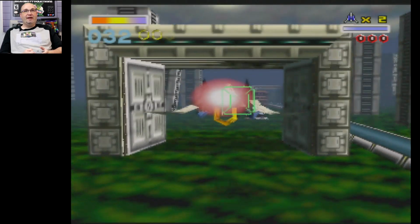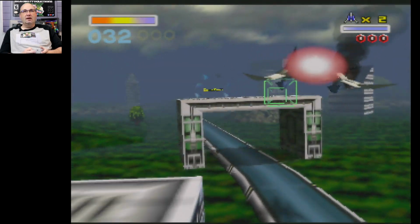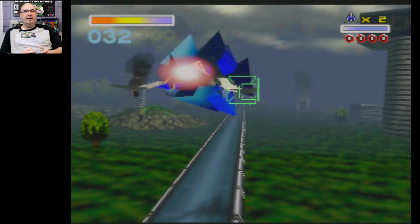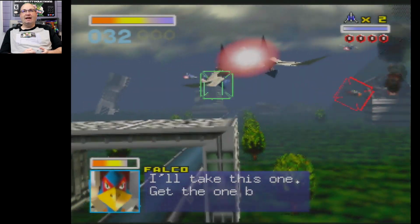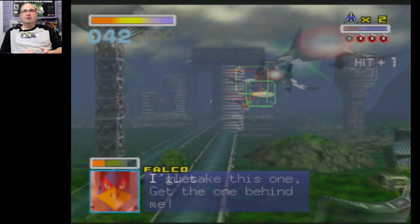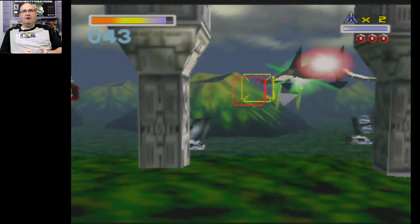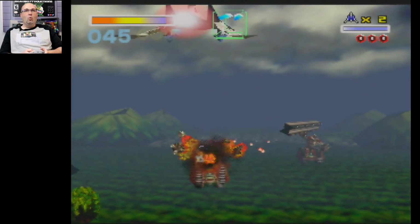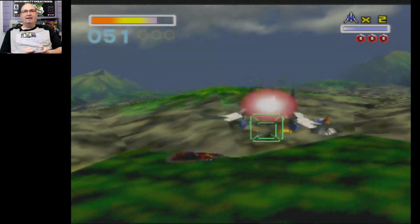Okay, this is playing terrifically, very precise. Subtle stick movements are definitely being felt. I don't have to go super wide side to side. Hey, thanks for flying into me, Falco, you jerk. Yeah, this is wonderful. I am super digging this, except for the fact that I'm flying into enemies.